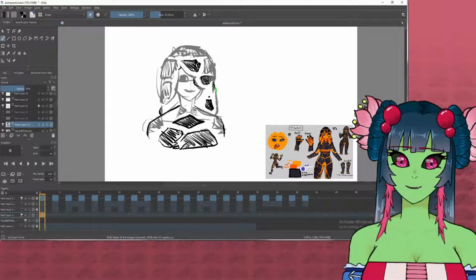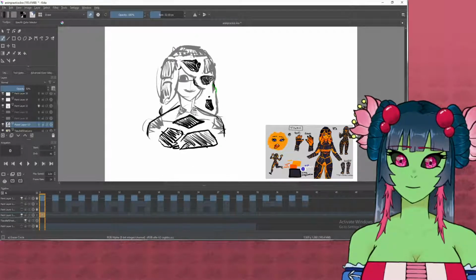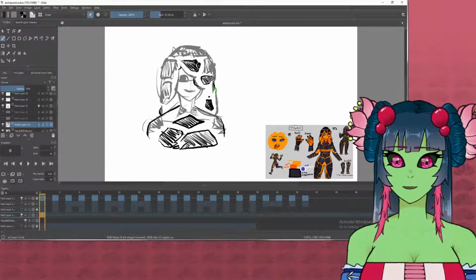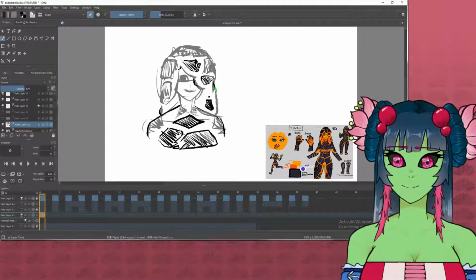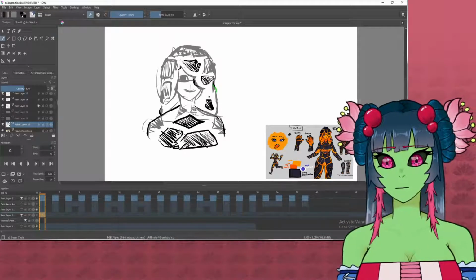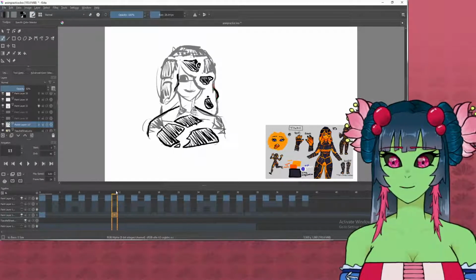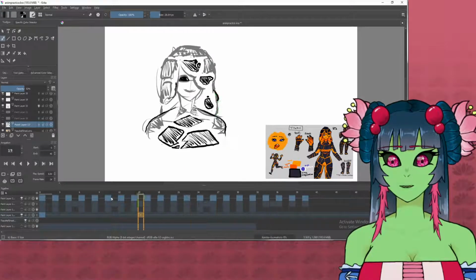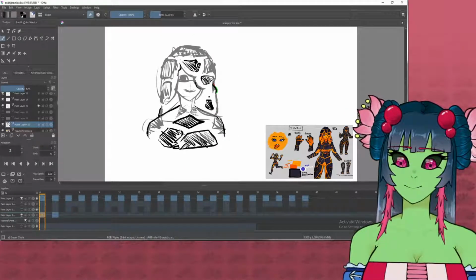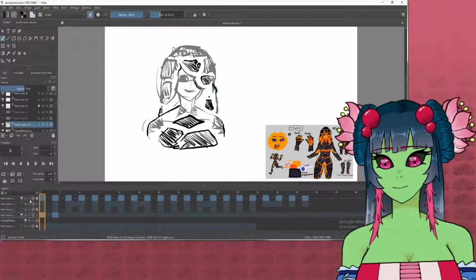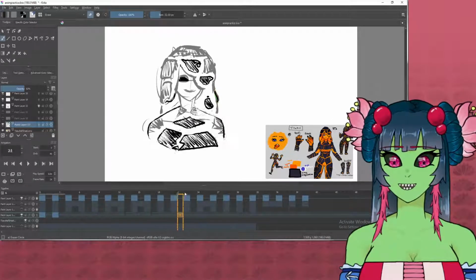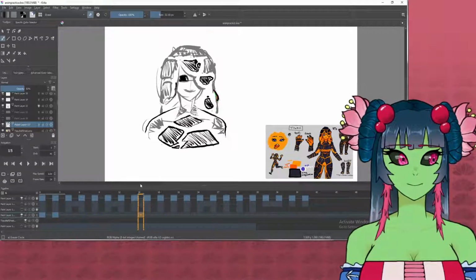All right, so we're going to erase the stuff on the chest. Going to erase this one and this one. Oh, and this one. Oh, and I need to erase the shoulders, so that the shoulders look like they're moving.